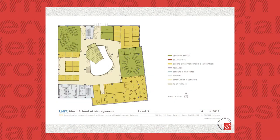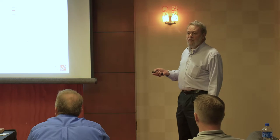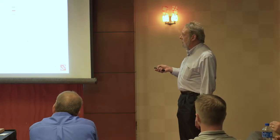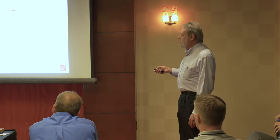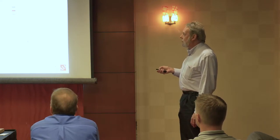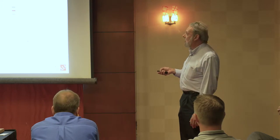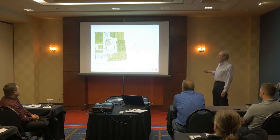Second floor, at that time under the dean, this was the key for the entire building. This was their active learning classroom. It was a laboratory for coming up, prototyping and developing design ideas. They would do charrettes here, run over in the model room, build prototypes. It was how do you bring a product online? And that was part of their business education that they were doing. This was kind of one of the key spaces in the whole building.